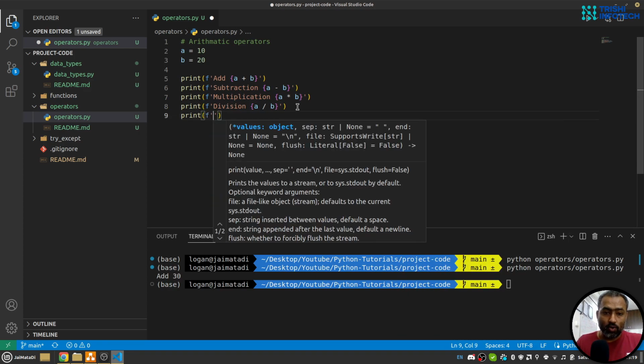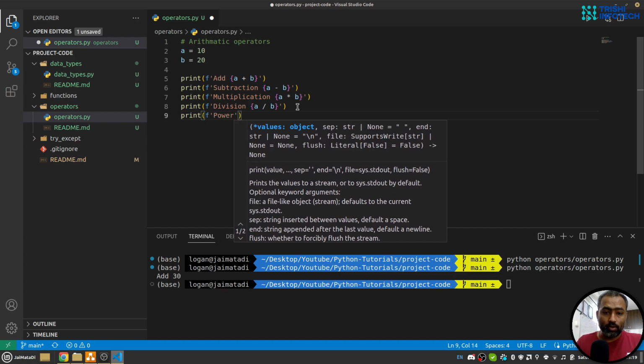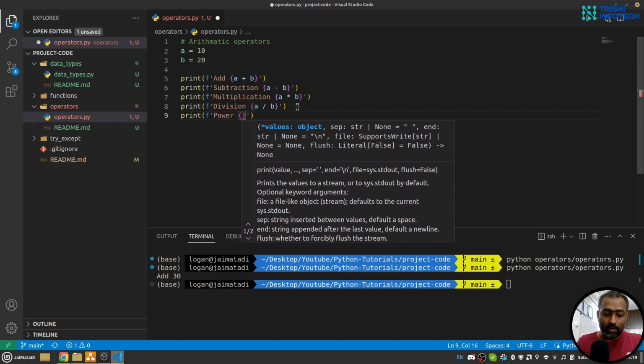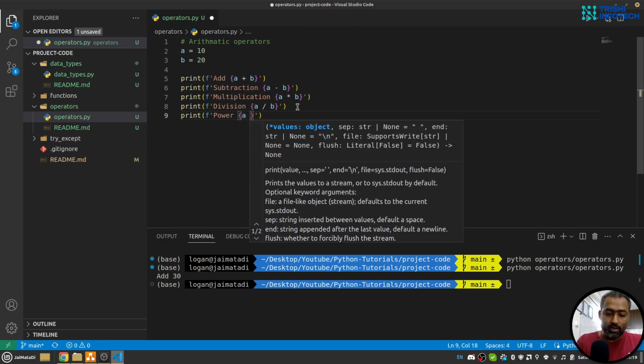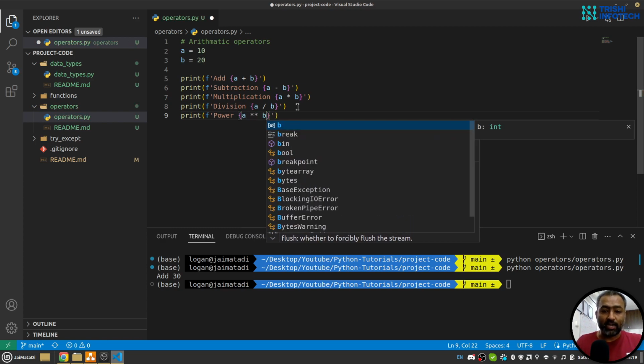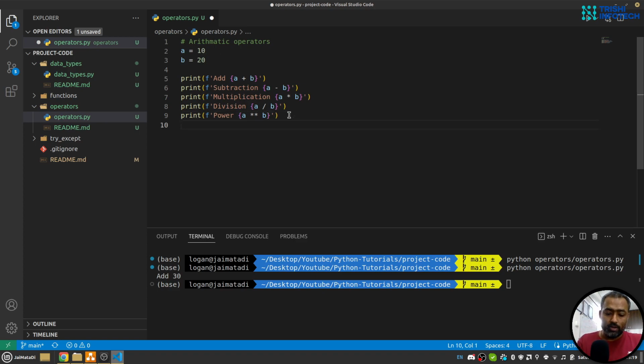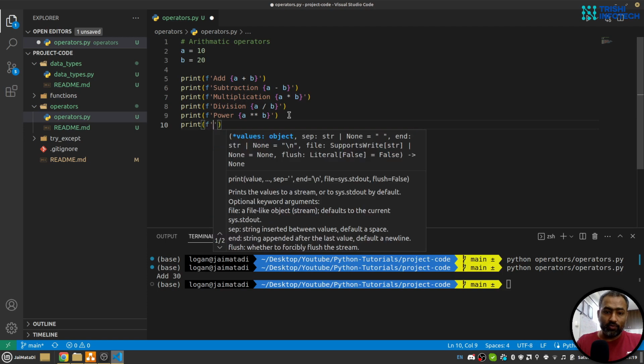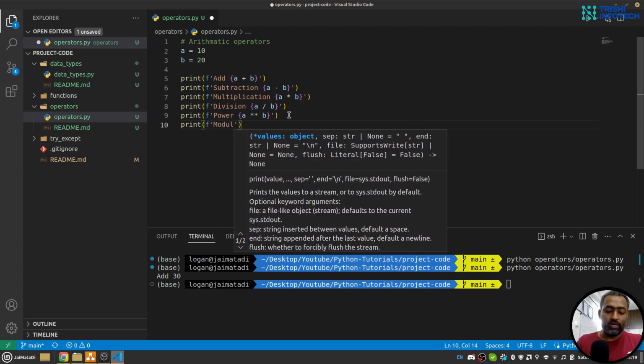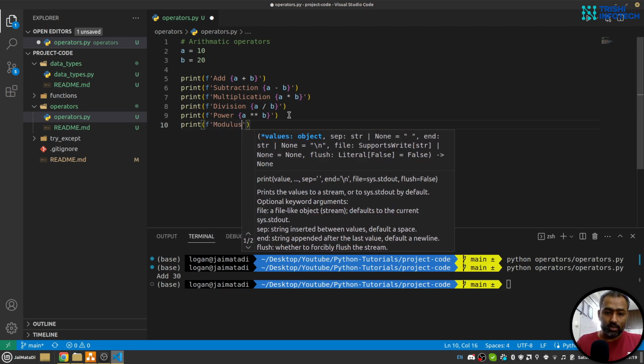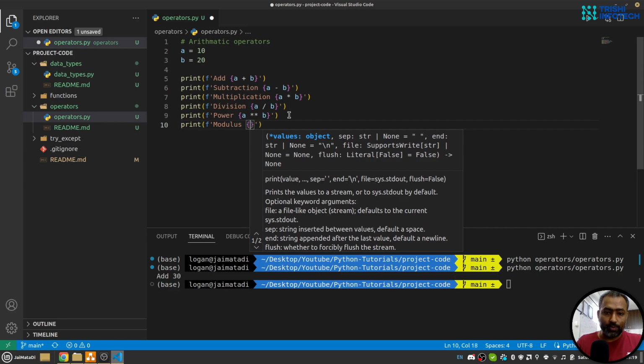Then we have power. For power we can say a double asterisk b, that means power. So 10 to the power 20. Then we have modulus division. I'm not sure about the spelling of modulus.